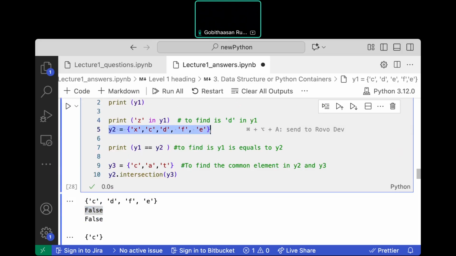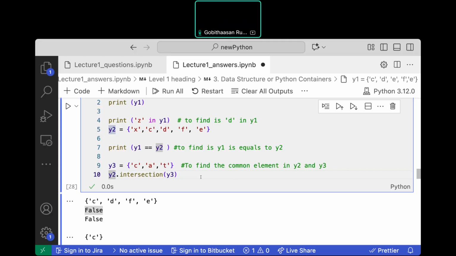Now you're creating a new one. Is Y1 equal to Y2? You're comparing two sets. Are they the same set? Of course not, because here we have X as an extra element also. So this is another one, Y3. And then I have intersection, Y2 intersection Y1. You do intersection in a set.